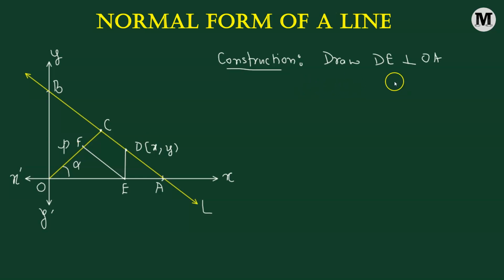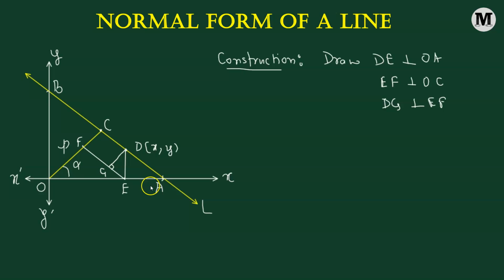So here we have OF, or EF, is going to be perpendicular to OC. And then next, finally, we're going to consider point D, and from point D, we're going to drop a perpendicular on EF. So let's say it meets it at the point G. So here we have DG, it is going to be perpendicular to EF.